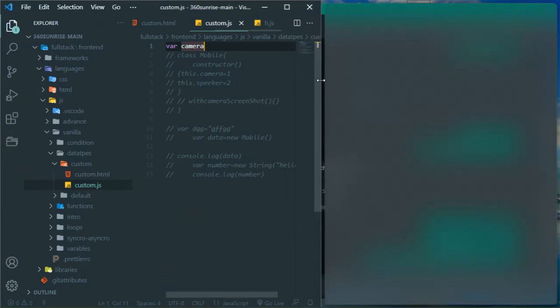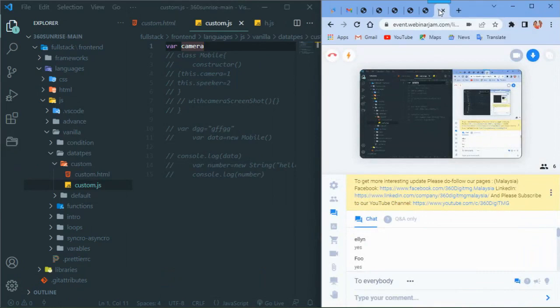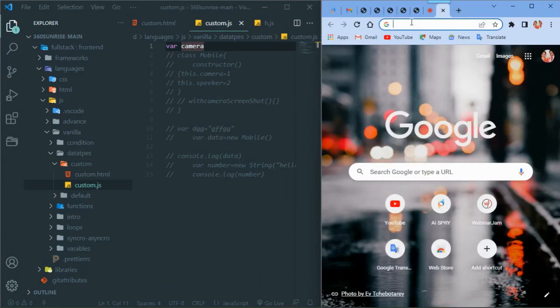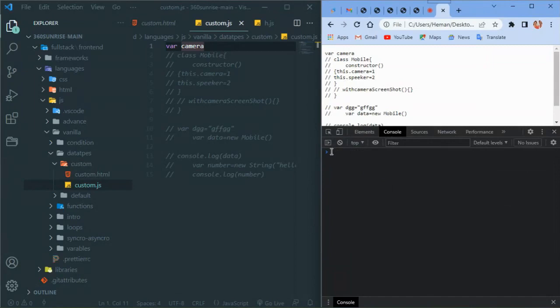I hope you can see the screen now. It is good to have a double screen. So where you can see the code, whatever I'm changing, it will get reflected. So here I've defined the var camera and commented all the other lines. And I'll just take this path, copy the path and give it on to the right side. And it is getting displayed with the version. And you can see, go and control and see that.